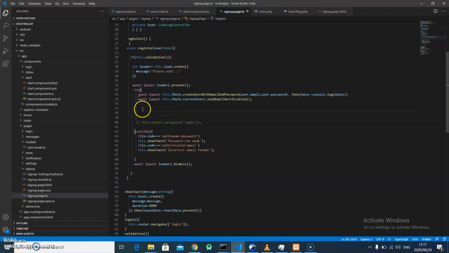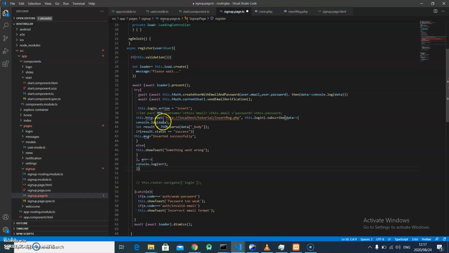Yes. This is where we put in the try catch, remember? Okay. I need to click here.